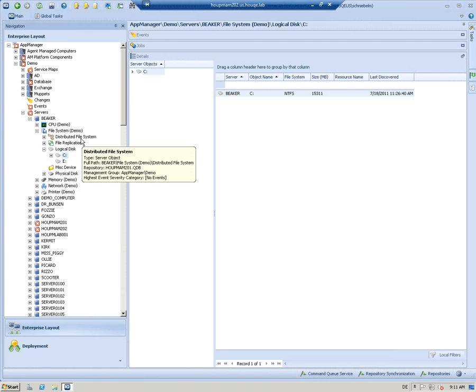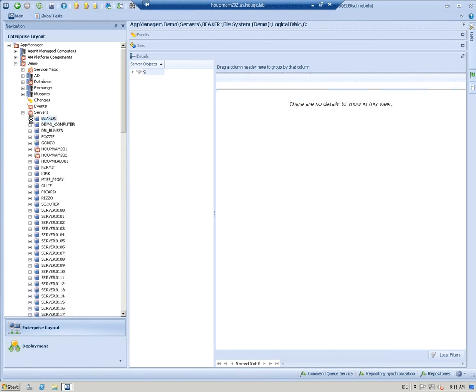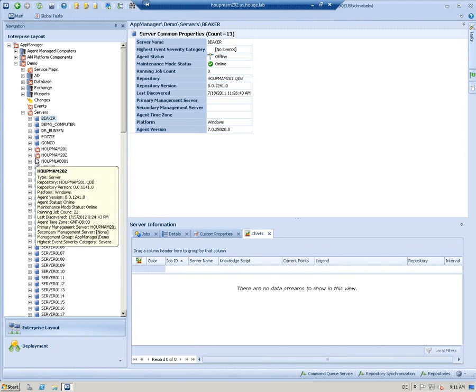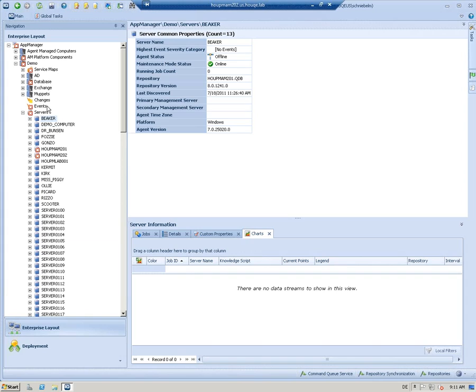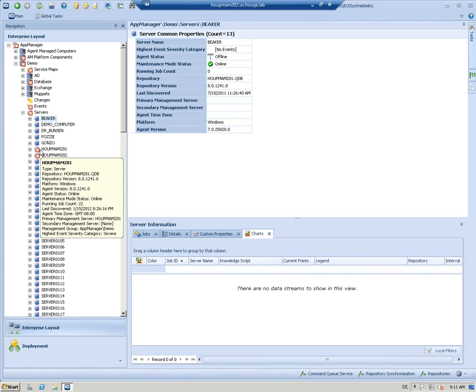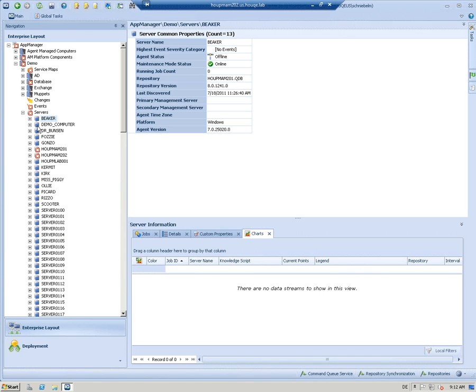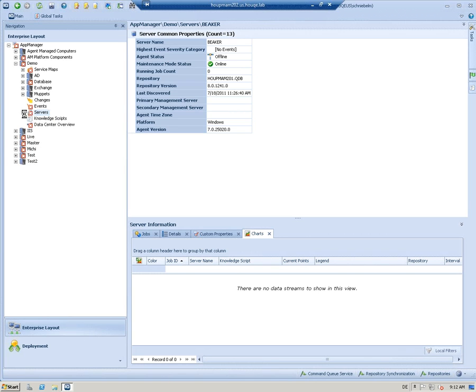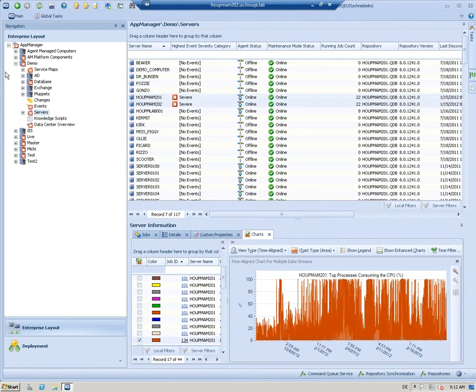So it's exactly the same tree you have in the operator console. Now it's in Control Center, and it also shows you the status of the objects, and it rolls it up to the top. You can configure how much roll-up you want to have here on the management group level, but you have the same functionality. And these status indicators are now working in the backend. So these are all backend tasks, so the UI Control Center itself is purely a presentation layer, and therefore it's much lighter, much faster, much more responsive. It works better over network connections now. We've seen that with some customers already. And it has all these new features, and it's closing the gap between Control Center and the operator console.